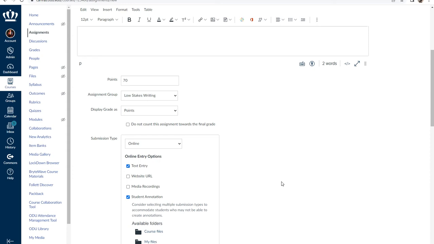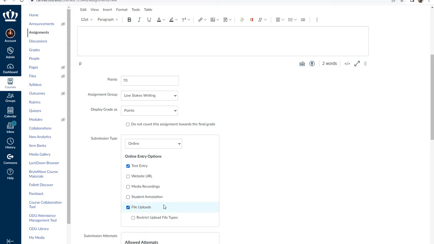What this does is allow you to upload a document that your students will then each get a copy of, and they can then go through and annotate that document. This works great if you have students annotating diagrams, pieces of literature, or historical documents.